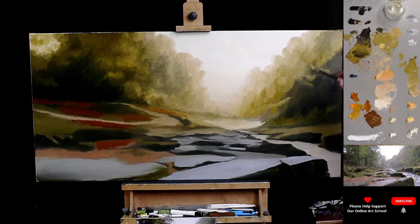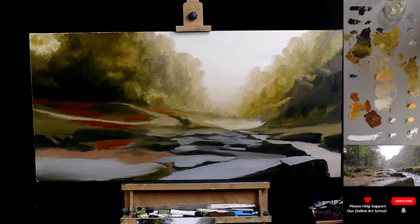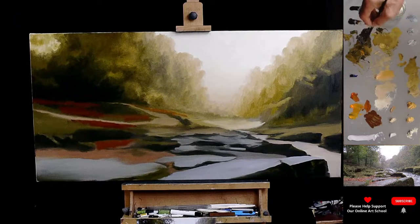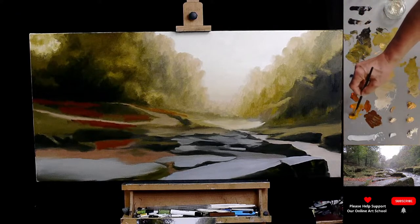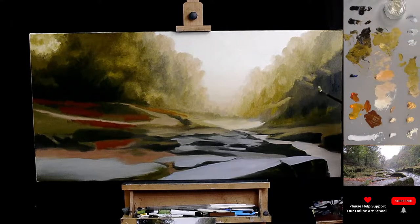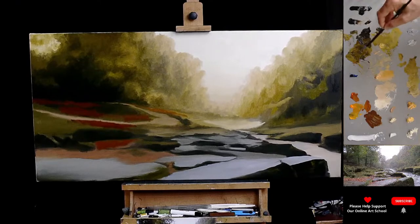Now I'm going to push that down. Generally speaking, the dark side of this is around this area, obviously. But it's still patchy. So I want to be putting some lighter greens in. This might be too strong. No, I think that actually is going to be okay. A bit of a light patch coming in. Make that a bit light.